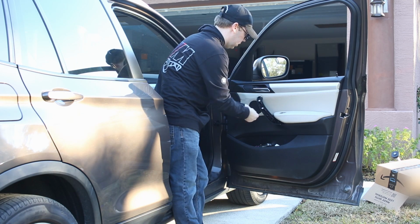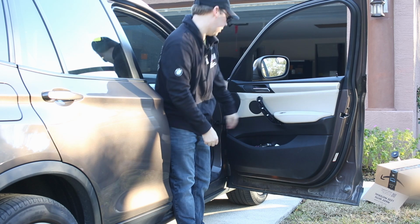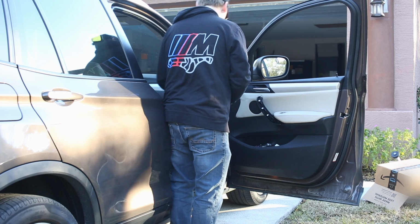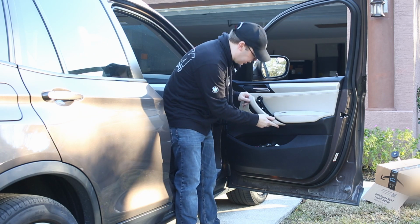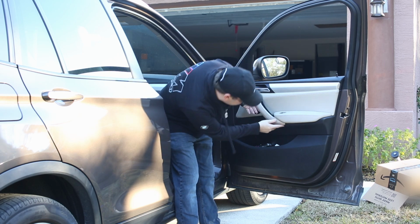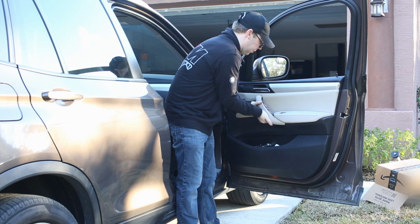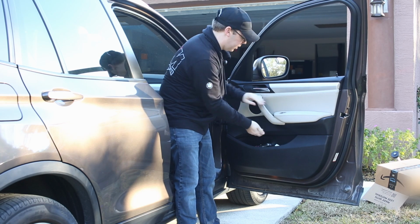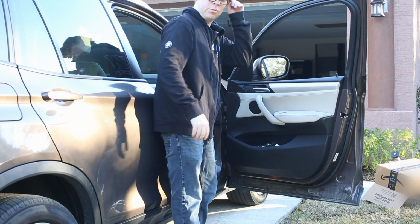One right here. One right there. I'm gonna take this, and I can get to all this and it's in the car so we can clean it. Make sure it's all nice and seated. And clip it back on. And voila. No more sticky door handles.